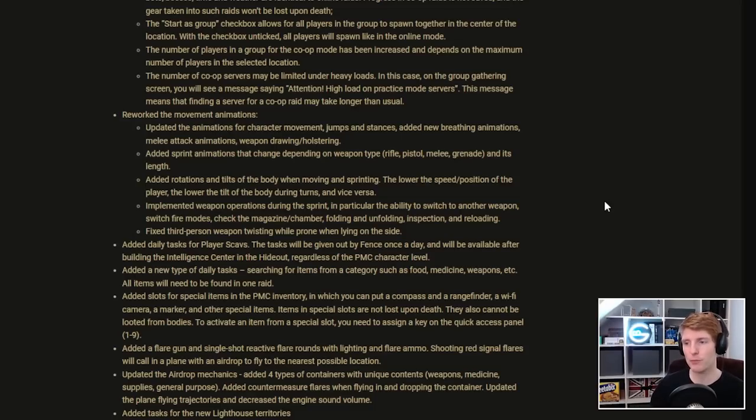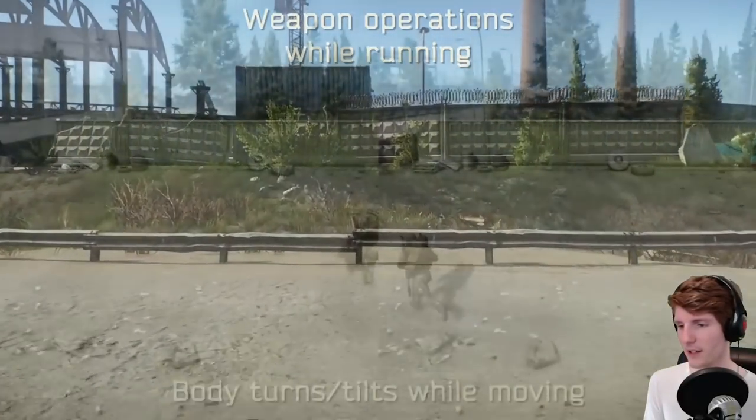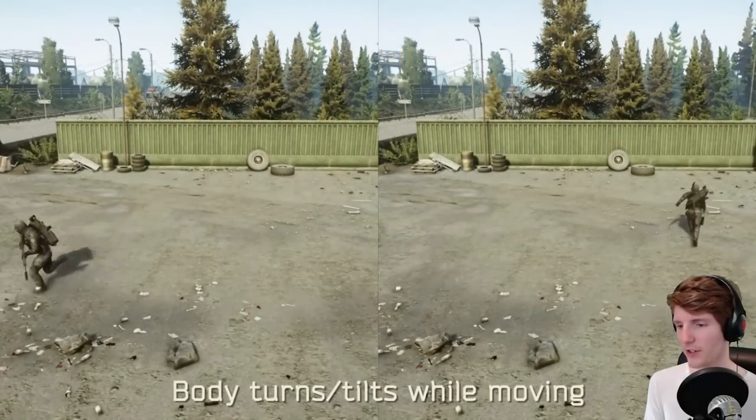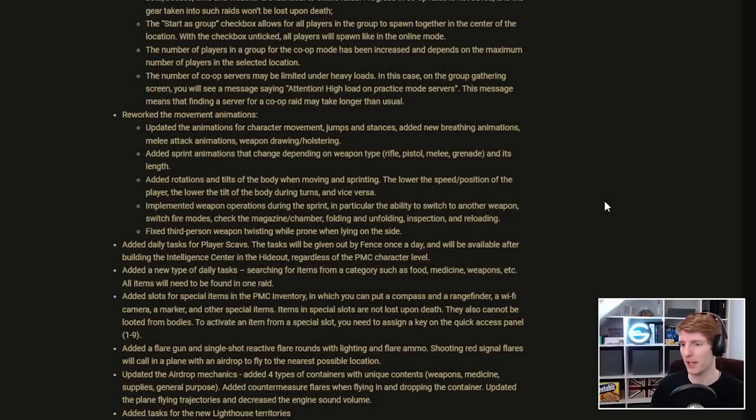We saw some of the precursors to this in the Tarkov TV, and they have teased some of the animations, and they look really good, but we're just going to have to see how it actually feels in the game, because that's really what makes the difference, and whether there's some kind of weird behavior and that kind of thing. You only find that out when you actually play.